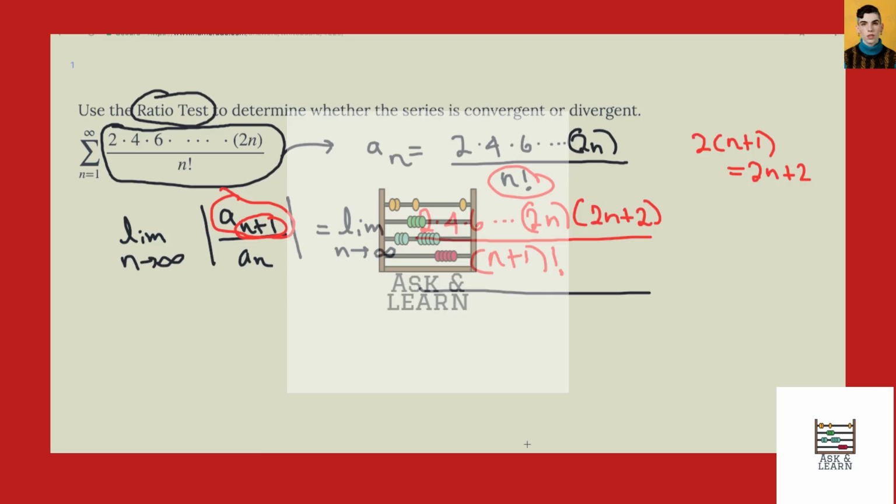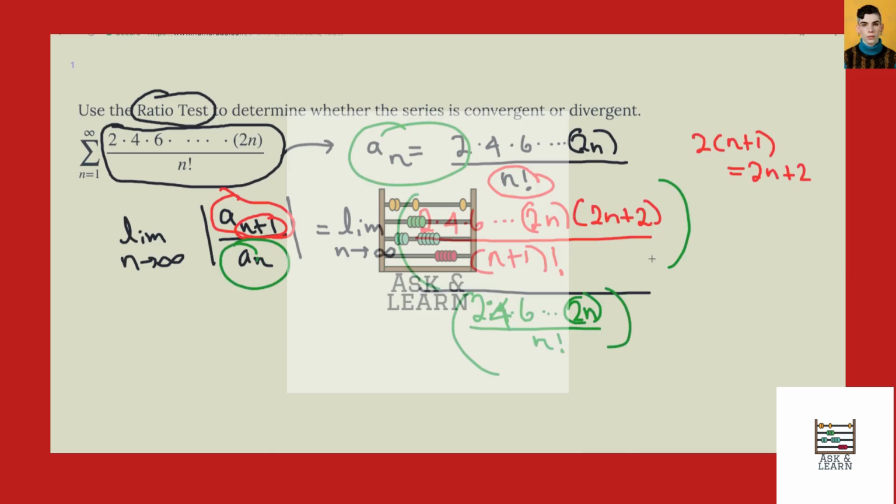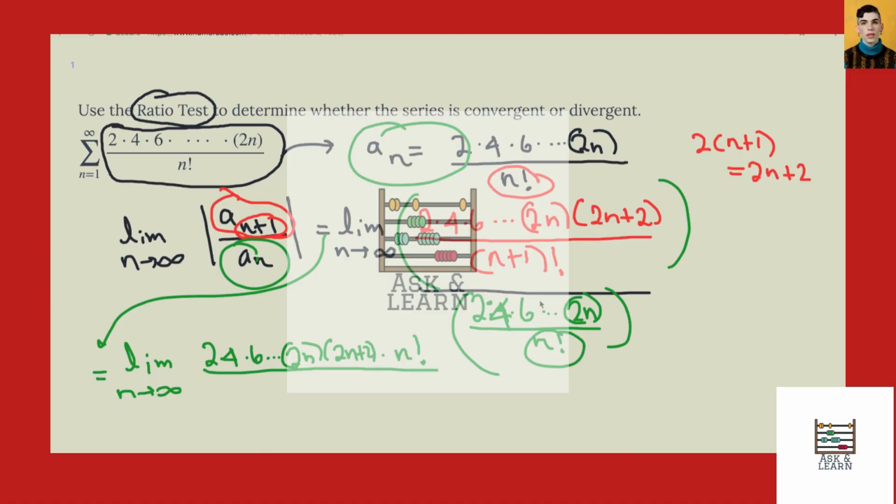That's the numerator. Now in the denominator, a_n, we already know what this is. We already wrote it, the formula for a_n up here. So just go ahead and plug that in. Now let's go ahead and write this out over here. So here we should go ahead and rewrite this as a product of fractions. So I'll bring that n factorial into the numerator. And then also let me rewrite this (n+1) factorial as n factorial times (n+1). And then we still have this product of the first n evens.